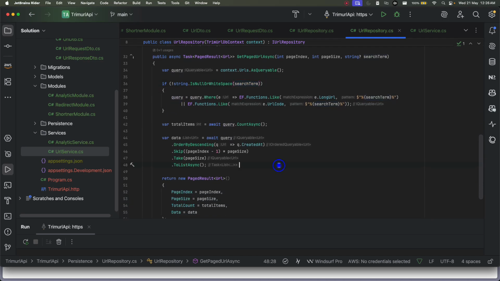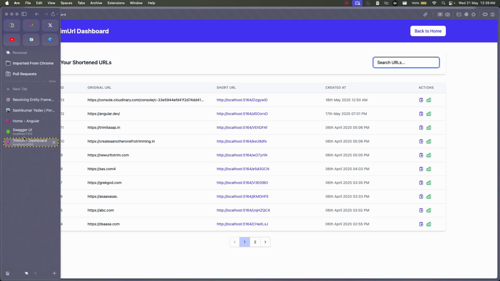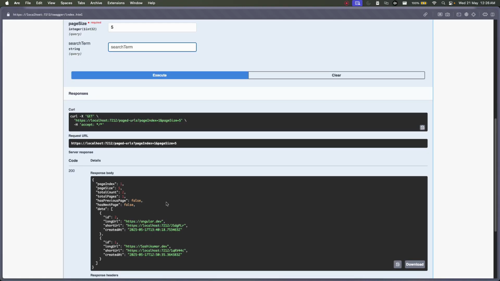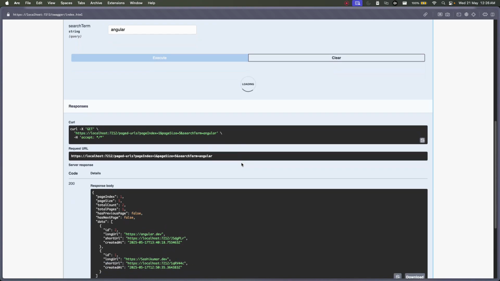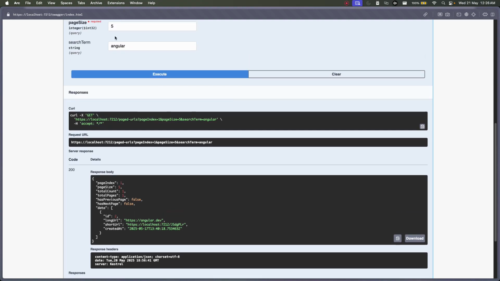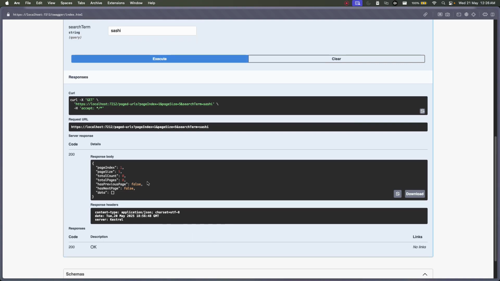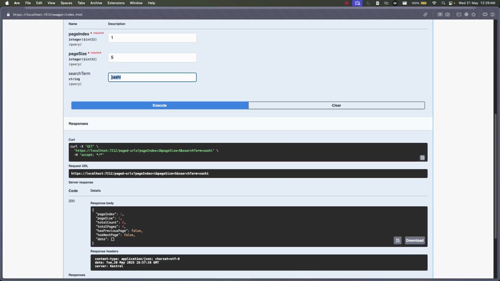The moment you do this, you just have to save the changes, and let's run this. And now let's go back to your browser and open the Swagger. In Swagger, if I search for Angular, let's see what we get. If I search for Angular and execute, my expectation is there should only be one record in the response. Can you see now I'm only getting one response. If I change this Angular to Shashi, then this should go ahead and fetch shashikumar.dev. Okay, it is not doing it. So let's see why. Let me search for this S as capital and let's see what response we get.